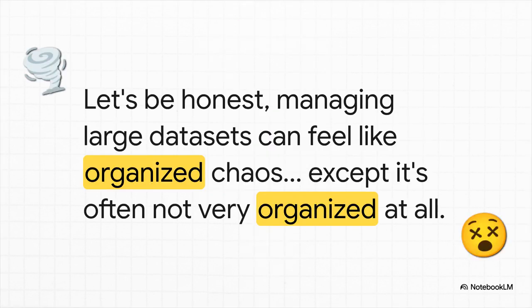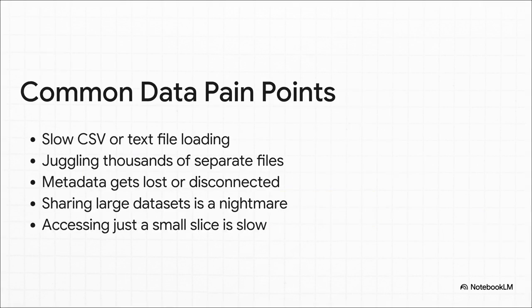Trying to manage these massive data sets can feel like you're trying to organize chaos. But let's be real, a lot of the time it's just chaos. It feels like you're just drowning in files, struggling to even keep track of what's what. And that chaos, man, it leads to some serious headaches, right? You're sitting there waiting forever for a massive CSV file to load, or maybe you're juggling thousands of different files for just one project, and you find a file from 6 months ago and, whoops, the metadata's gone.